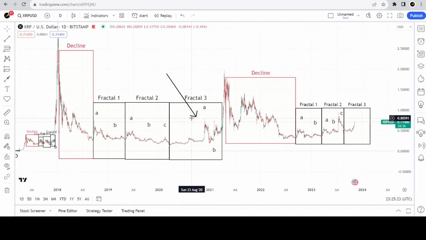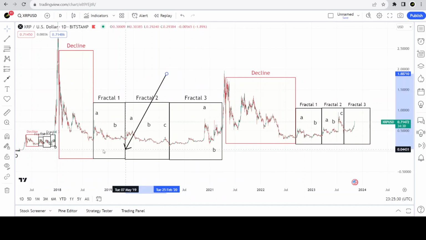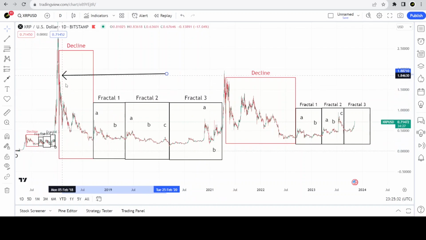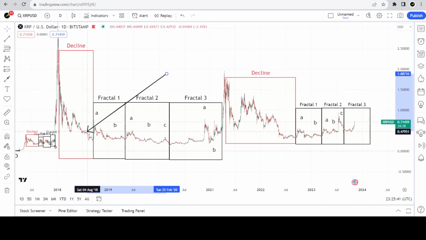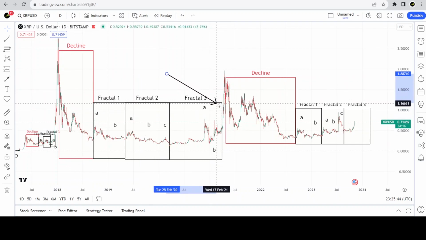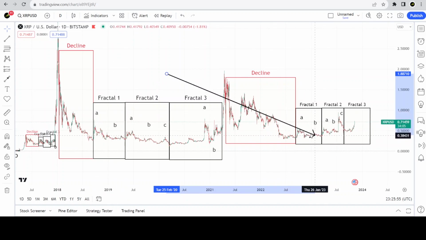For those of you who are not familiar with this, XRP has a repetitive structure. It has its bull runs, which we see here, we see over here. It has its declines that come after the bull run, which we see in all these places. And then it has this sideways range-bound time that exists after the decline and before the next bull run. I divide these into three different parts. We have completed fractal 1 with its move up and move down, part A, and then where it goes flat, part B. We see that over here.